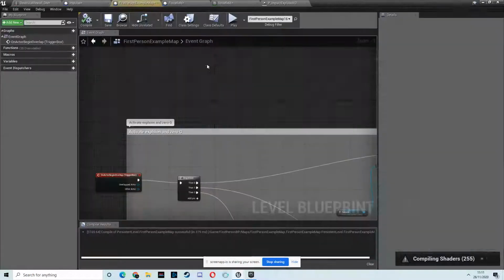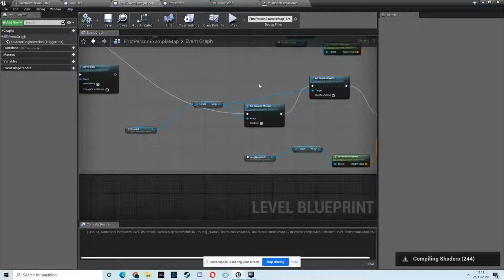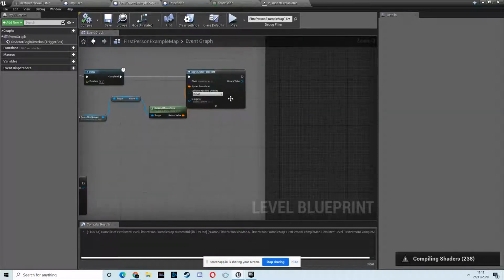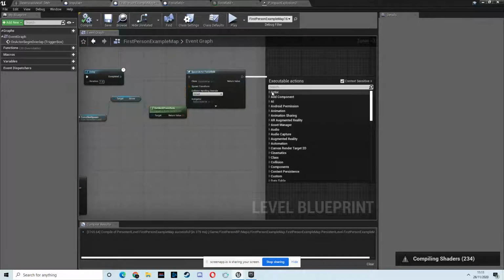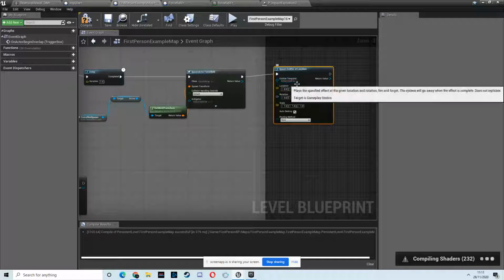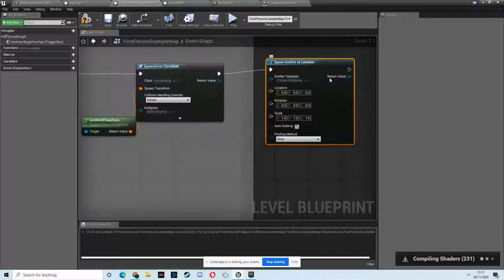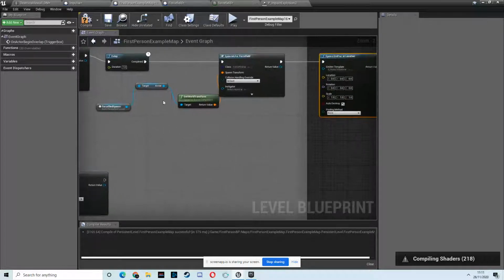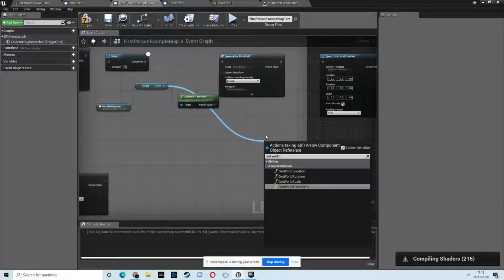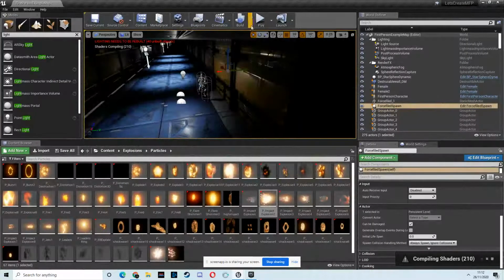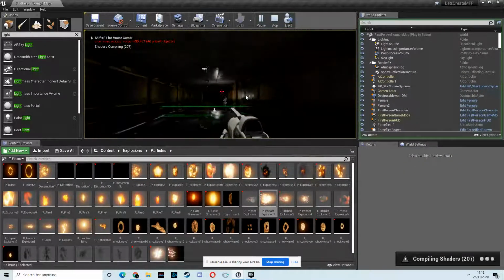So let's go into the level blueprints. We'll also use that to spawn emitter location, and the emitter we want to spawn is the one we've got selected at the moment, which is that impact explosion, and the location wants to be the force field spawn arrow. So we want to get world location, plug that into the location. It should be as simple as that. Like I say, we might want to spawn in some smoke as well and see what it looks like.